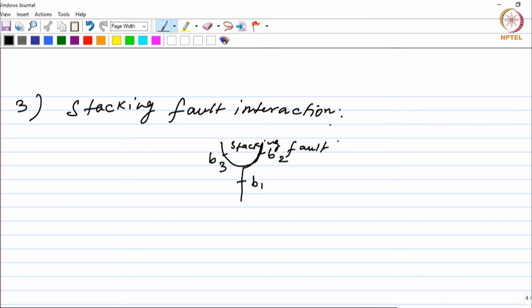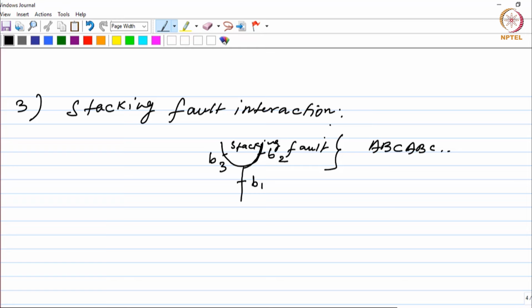I suppose you all know what a stacking fault is. This is again a crystal defect which arises if there is a disturbance or distortion in the stacking sequence of the planes. For example, in an FCC lattice, we know the sequence is ABC, ABC, right? So if this ABC sequence somehow is disturbed, then that will give rise to a defect or a fault known as a stacking fault, right?